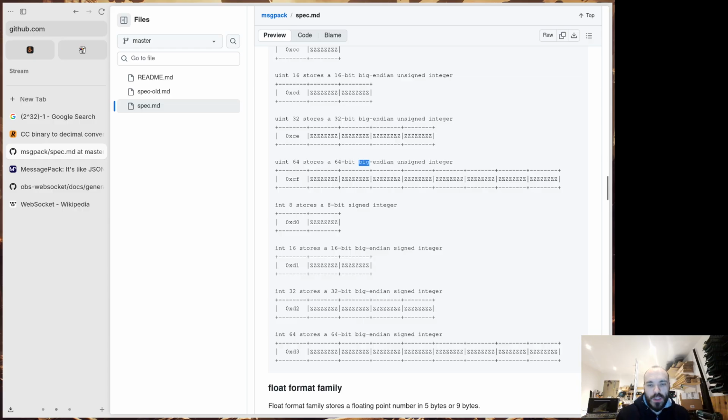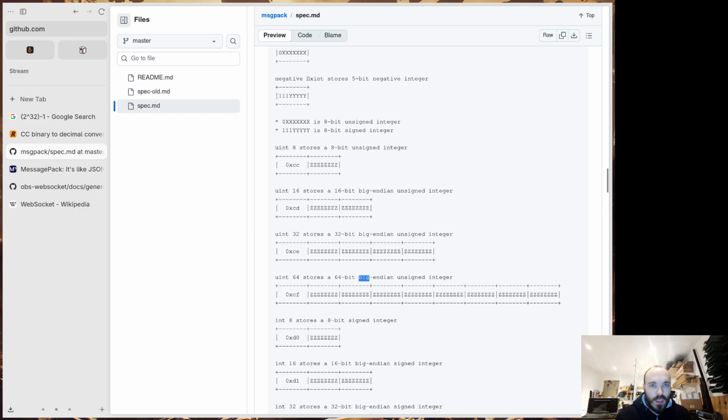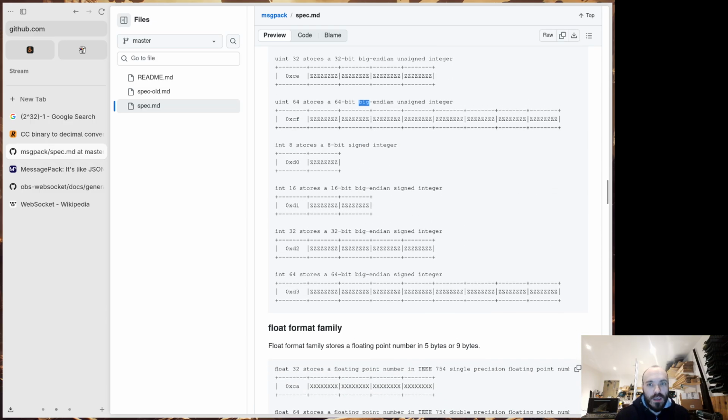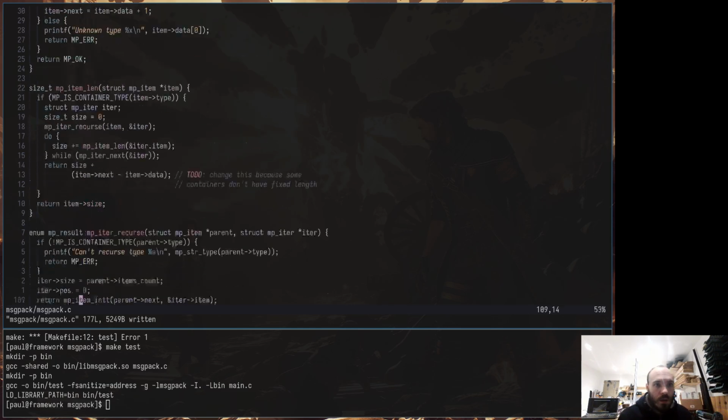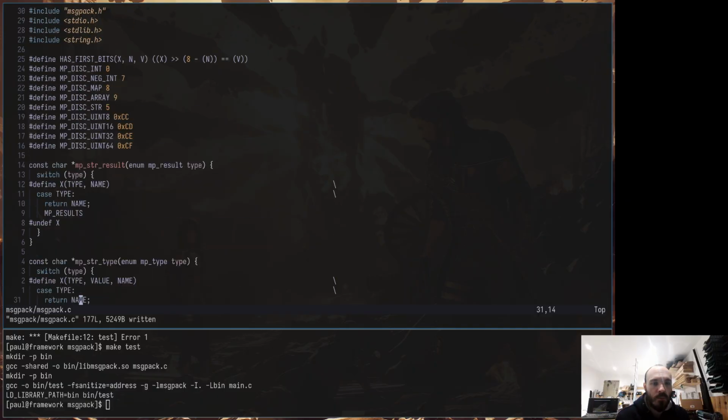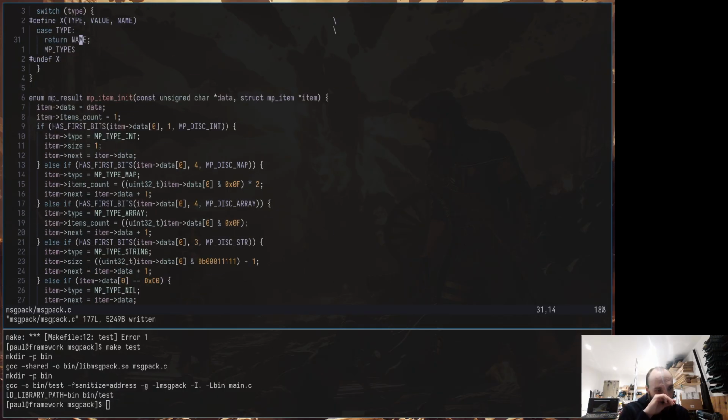But I think that the only thing I would need to do is move the bytes in the right place, and instead of casting it to an unsigned, if I cast it to the signed variant, then it would just work. So I think that what I may need to do is to rename my current type from int to uint, add another type called int instead, and have the exact same logic, but the only thing I need to change is the signed version. But let's just pause here. We have something that's kind of working, and I do want to get started on, so here's the plan that I'm going to try to do to wrap it up.